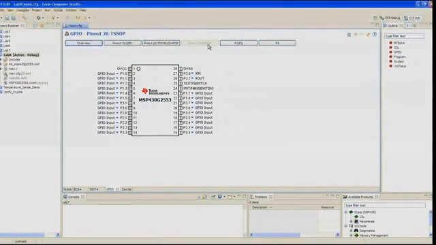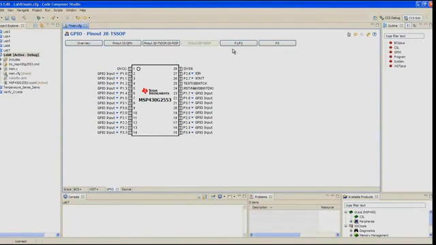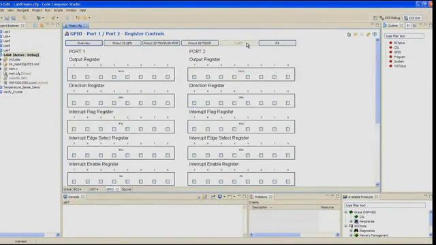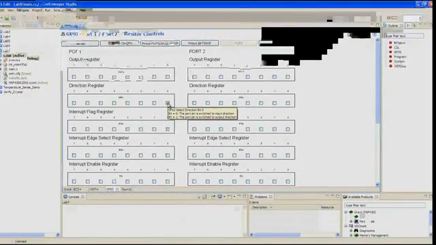If you're using the 2231, your package selections will be different. No data book required. We could make our changes right here, but let's use another view. Resize the Grace window if you need to do so. Click the P1, P2 button. The direction registers all default to inputs, so check the port 1, pin 0 direction register to set it to an output. No other changes are required.